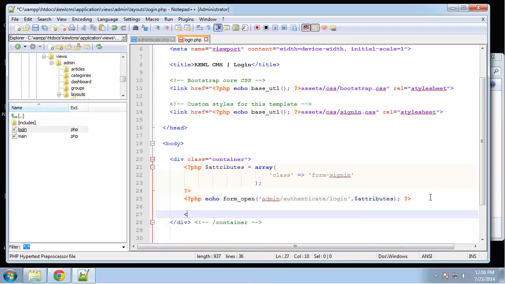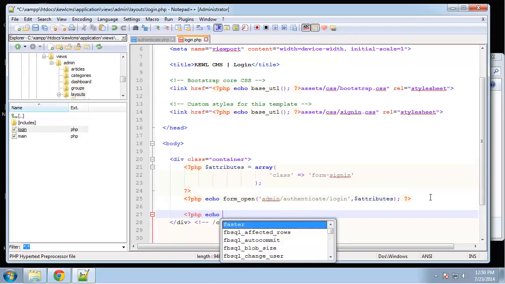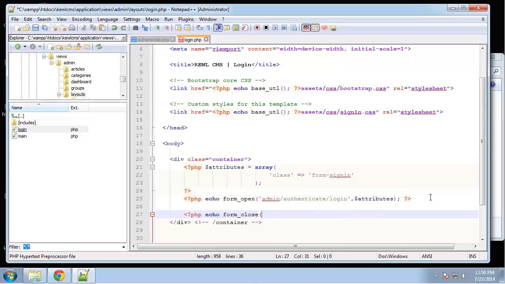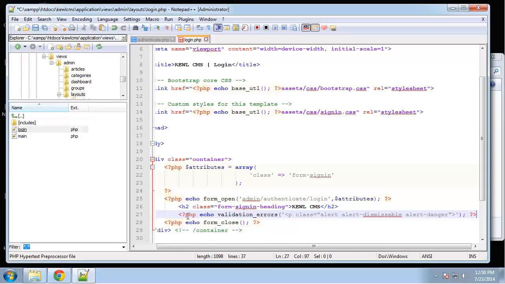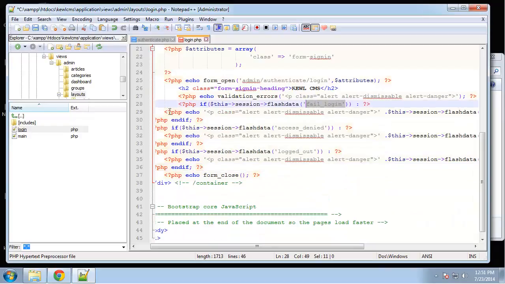Alright, and then to close a form, we can say echo form close. Alright, and then in between I want to have a heading. Okay, so an H2 with the name of the CMS. We want a placeholder for validations, so we're using the validation errors function. We want a placeholder for our errors, for instance the failed login error.